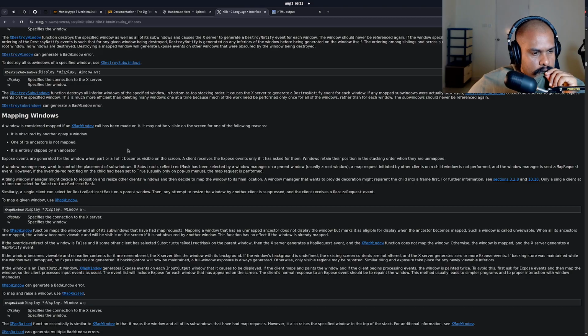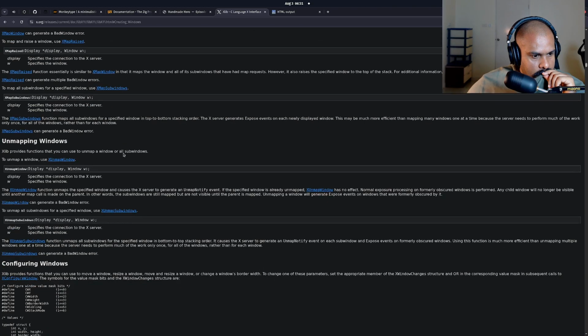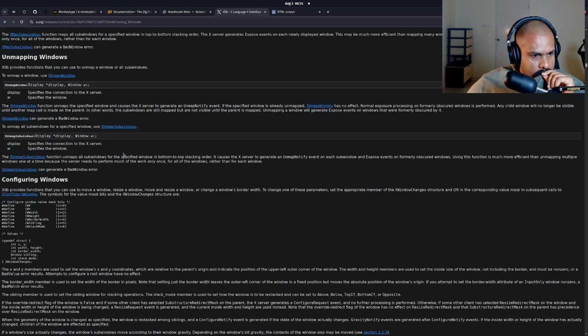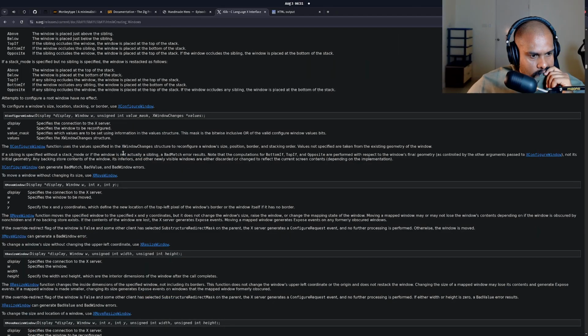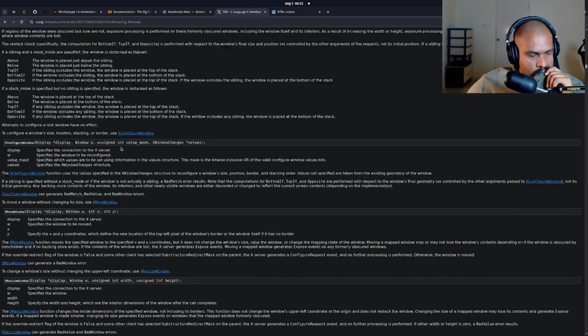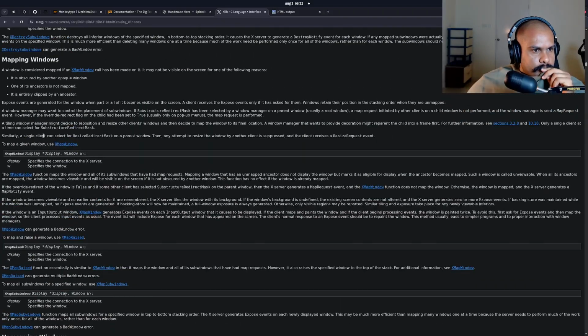Why do we need to map it? Expose events are generated for the window when part or all of it becomes visible on the screen.